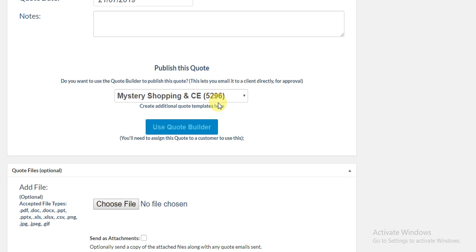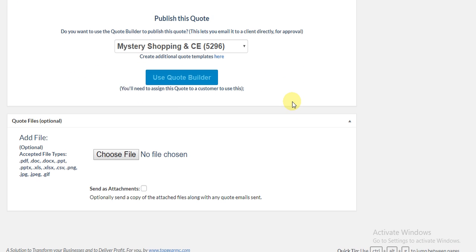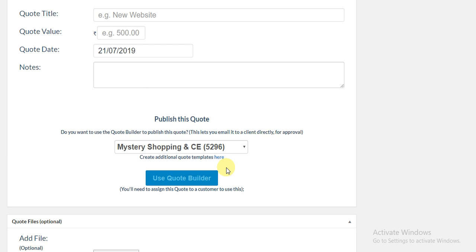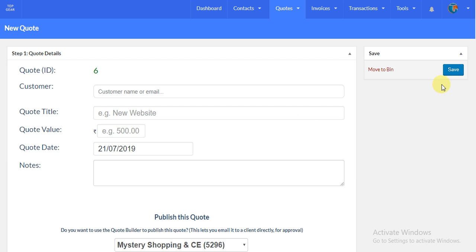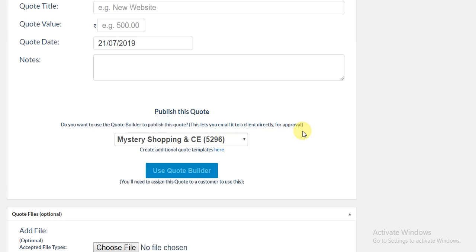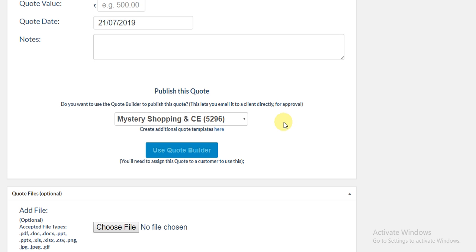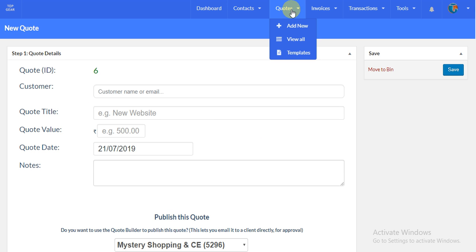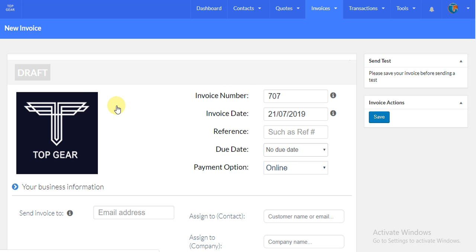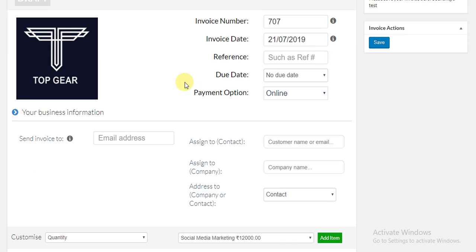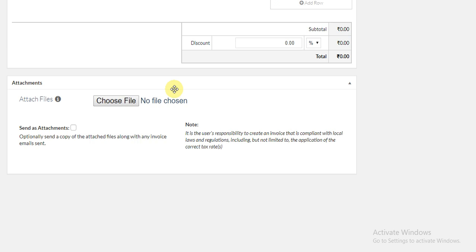And once you click save, you can test send it, and then it will be automatically sent to the customers as well. So you also have an option to create invoices. If you need to use an invoicing service, you can also send invoices. So you can customize the invoice with your logo, with your tax information, and all that. All those tax information will be updated in the settings area, that you have to do it separately. We'll go in detail about that in later videos.